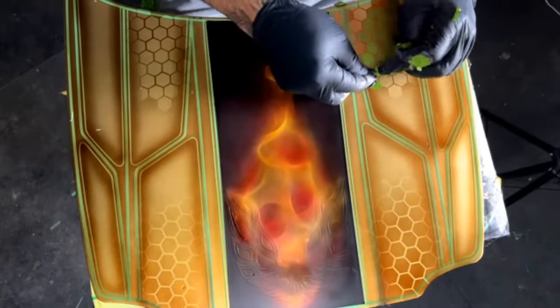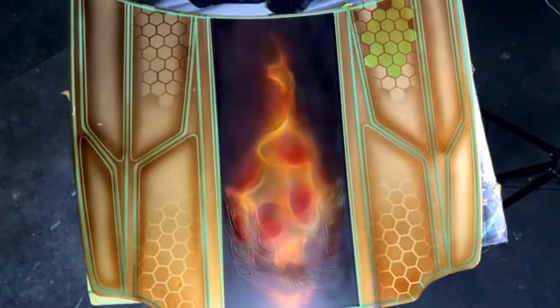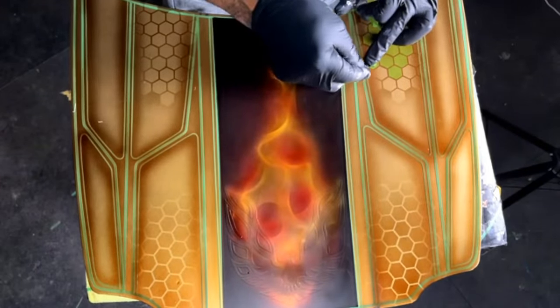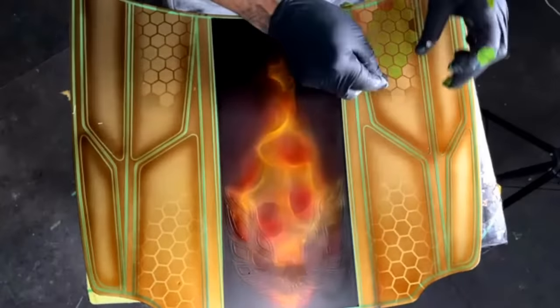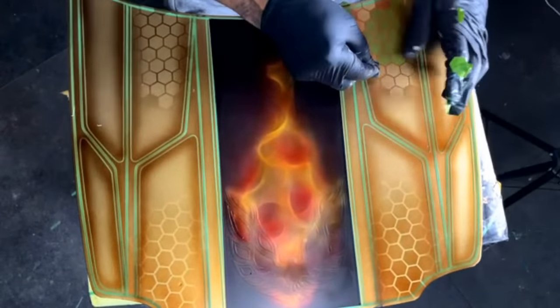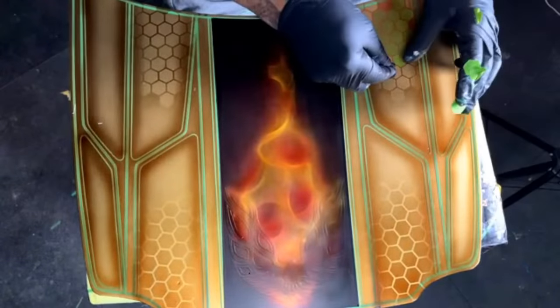I hope you do some marbling. I'd love to see it on this color. Normally it's on dark colors. Yeah, so I will do some marbling, probably with the same root beer brown. That's going to look really good because it's kind of a lighter color. Man, you guys can stick with me pulling these things off. Holy crap, it takes me forever.